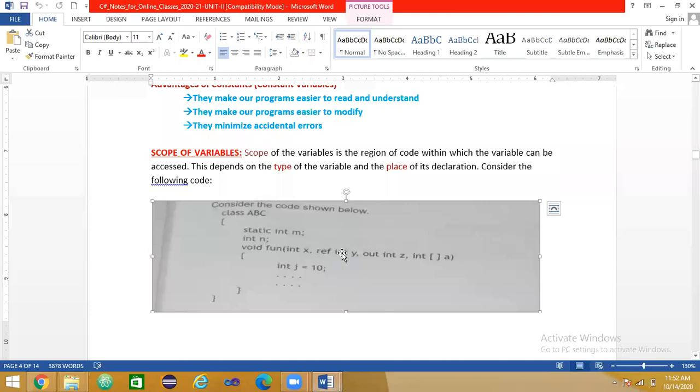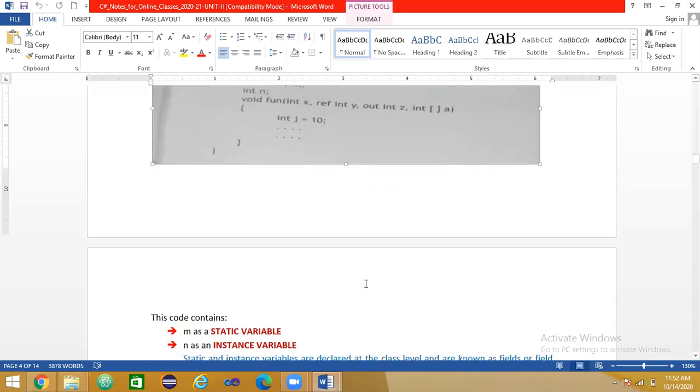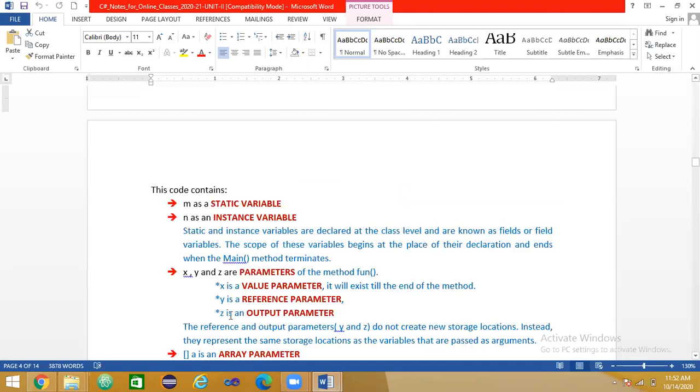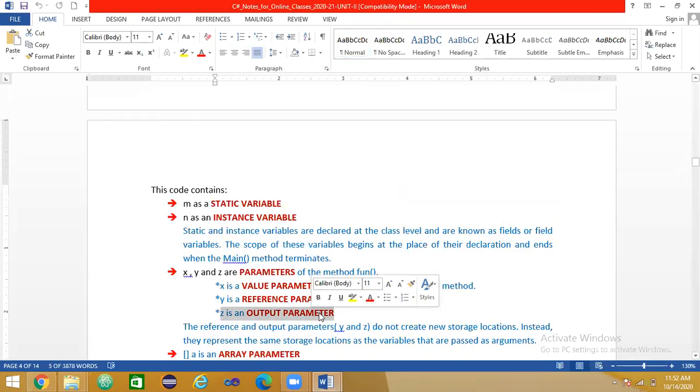You cannot write the complete word reference here. Rather, you have to simply write it as ref int. I won't write it completely. Just like the int keyword, it is a reserved word with a special meaning. You cannot alter the meaning by shortening or lengthening it. You cannot write it otherwise, you have to write it as is. Similarly, y is a reference variable and z is the output variable. About this in, out, we will have one sample program, and then we will get an idea what the in, out, reference and value parameters are going to do for us later on.